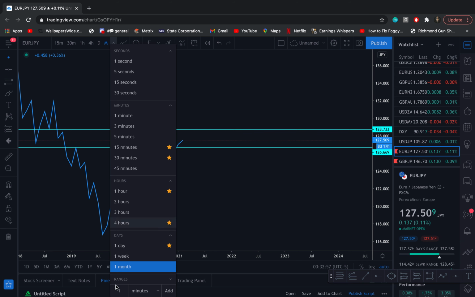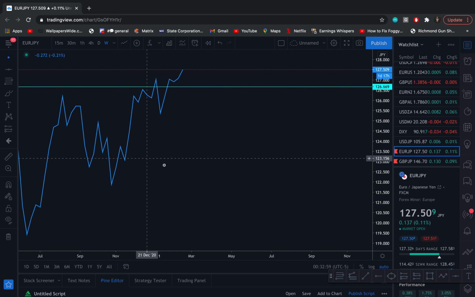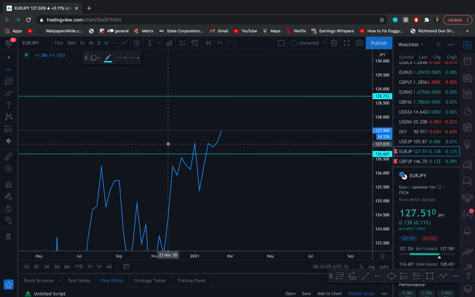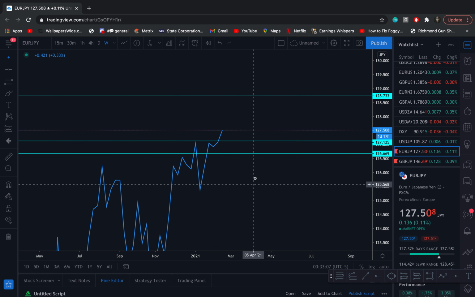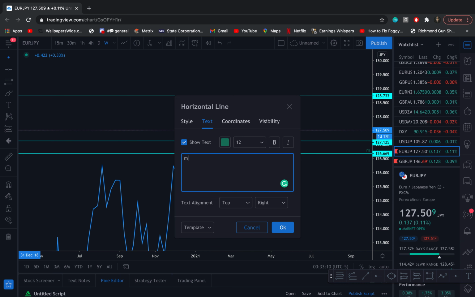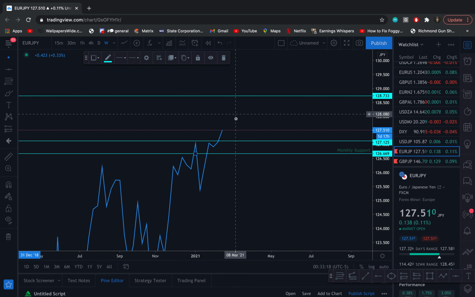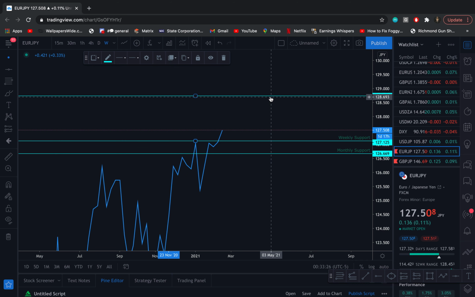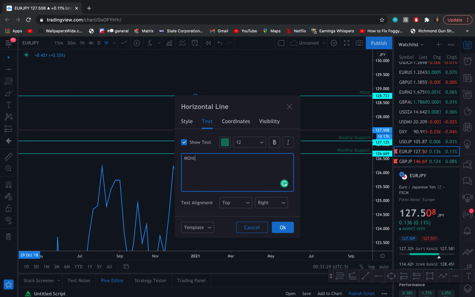Okay, so I have that. So I'm dropping it down to my weekly time frame. For my weekly time frame, what can we see? This is just the line chart, but I'll leave that one right there as a support. The first one was on my monthly time frame, monthly support, and this is my weekly support. Now we have this monthly resistance.